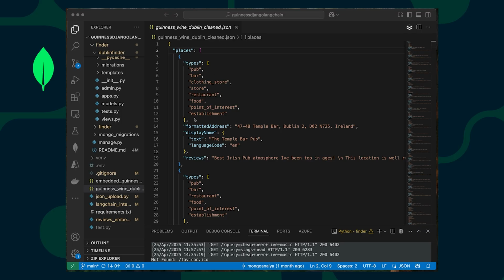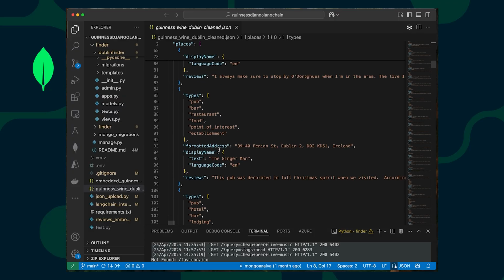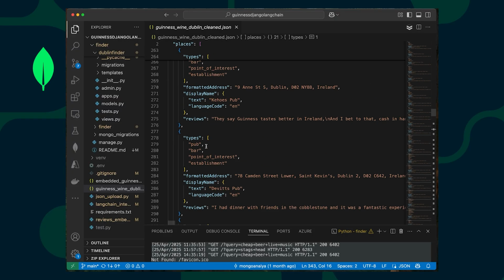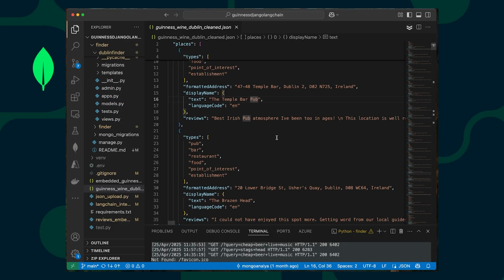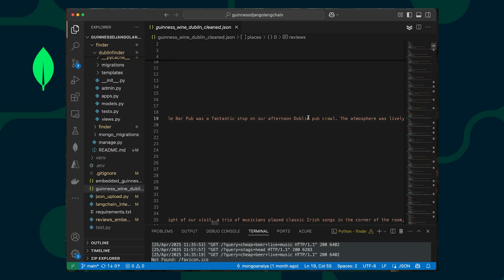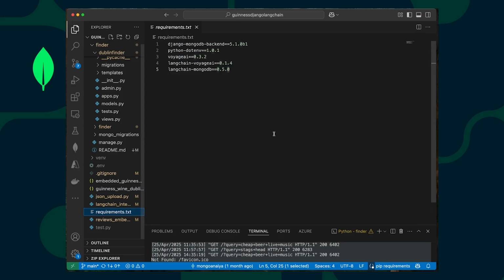And as you can see, we have the type. So for example, I highlighted the pub and then the wine bar. I'll show you one with wine bar in it. What I did was I made sure that we had the formatted address with the name of the place. And then I went ahead and took in 5 reviews and concatenated them to just have it be one long string. As you'll see, if you take a look at my GitHub repo, these reviews are very, very long. So in the actual project itself, I just shortened it to 800 characters.